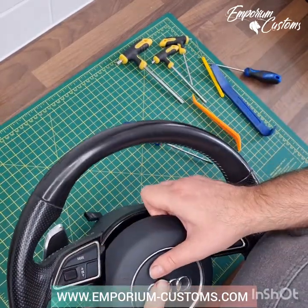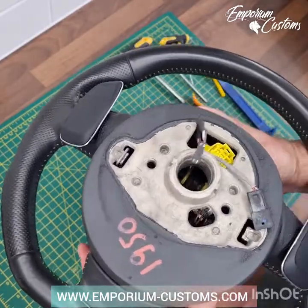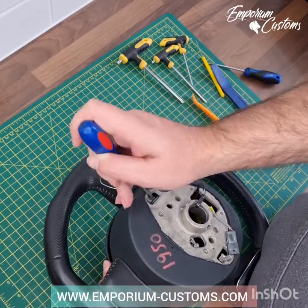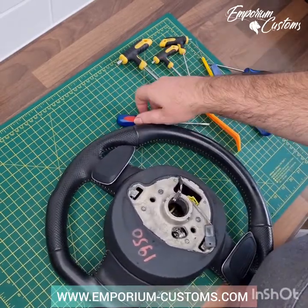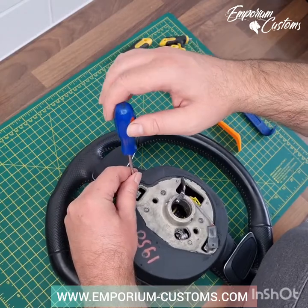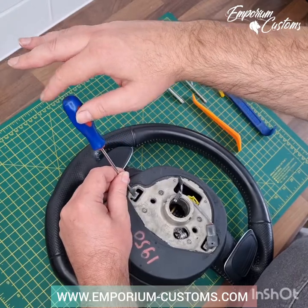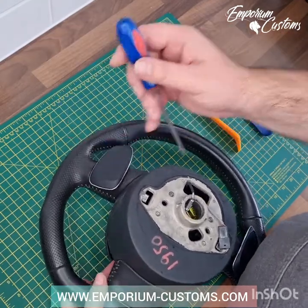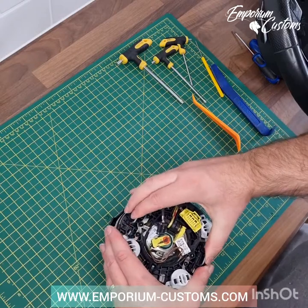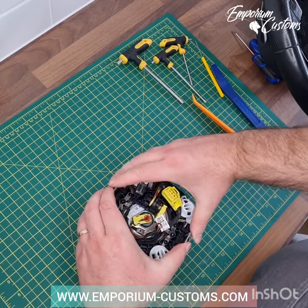Once it's off, have a look at what it looks like from your side. You can see they're both clear of the tabs now. However, the slightest push forward will ping them straight back in because they're spring loaded — and you've got to start all over again. Pull one side out as much as you can and the other side across. I tend to use a larger blade screwdriver, push there and lever it across, then start applying pressure to pull the spring forward. If they've never been done before they're ever so stiff — try and lever that and pull the wheel forward. If the airbag's never been out before it can be very, very difficult.